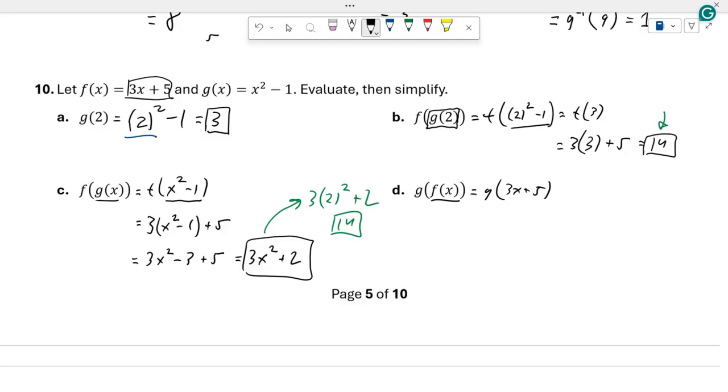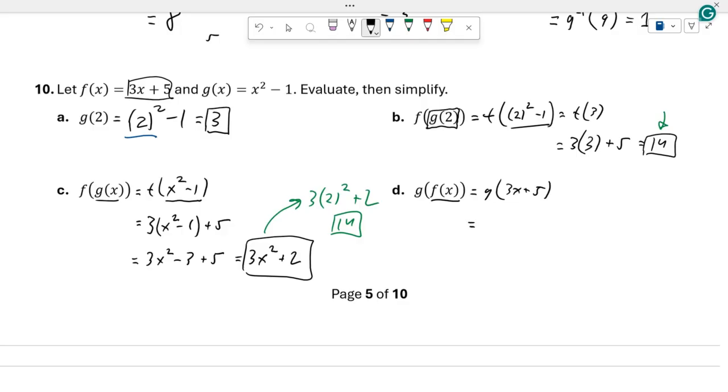Now, if we were evaluating this at a number, like 6, if it was like g of f of 6, we would plug in a 6 and simplify. It would be 3 times 6, which is 18, plus 5, which is 23. So at this point, we would be at g of 23. But we're not evaluating it at a given point. We're trying to get a rule for all values of x. So we have to leave it as 3x plus 5, and you can't combine those. So now I'm going to evaluate the g function with my input of 3x plus 5.